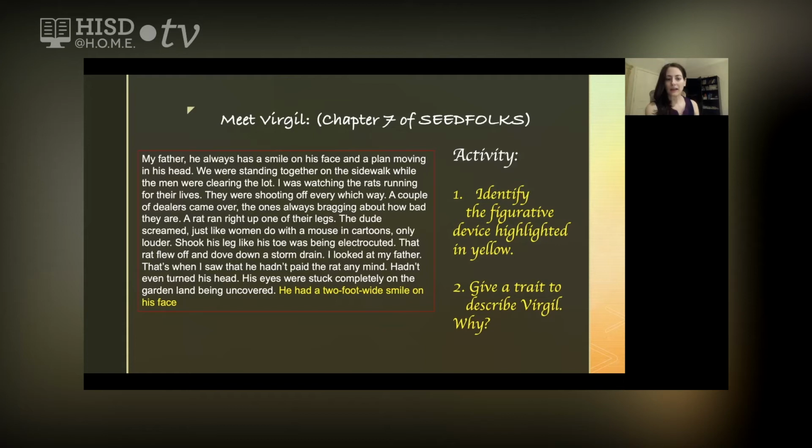So when we talk about a figurative device utilizing this idea of exaggeration, we're referring to hyperbole. If you said hyperbole or you wrote it down, excellent work. That is the figurative device identified there, hyperbole. And the prefix hyper means over.